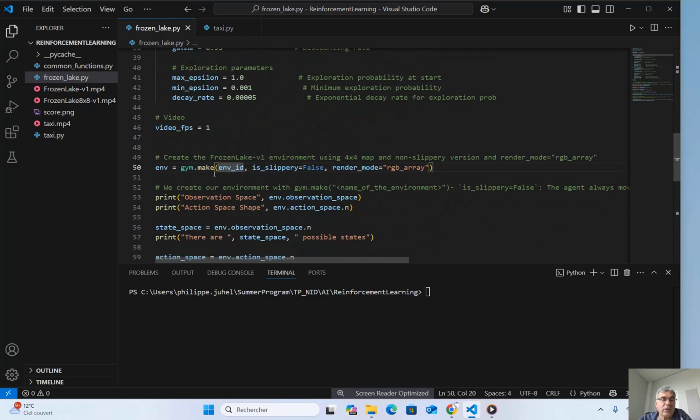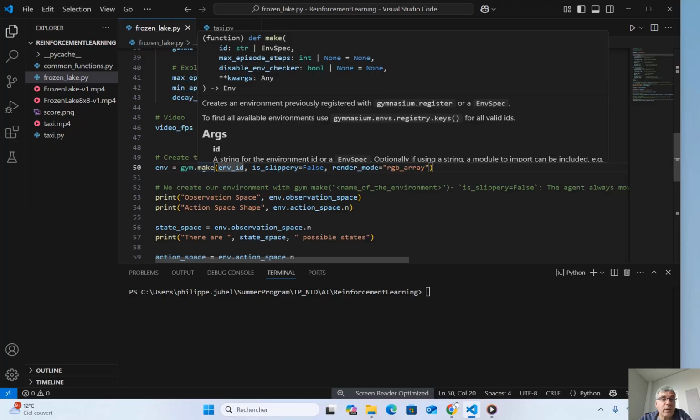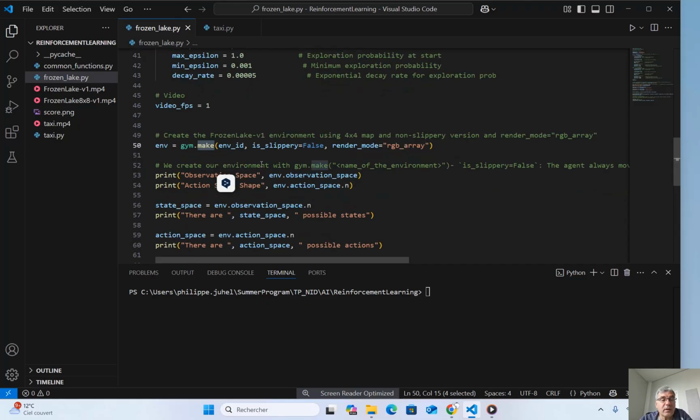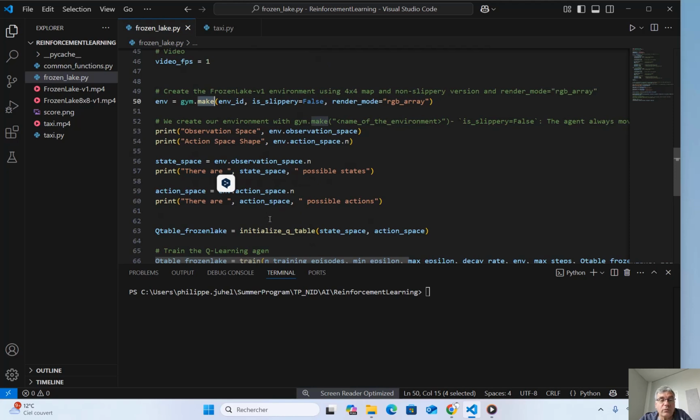And here you have a very powerful method, make, which initializes all the environment. Then we print some information here that we will see later.